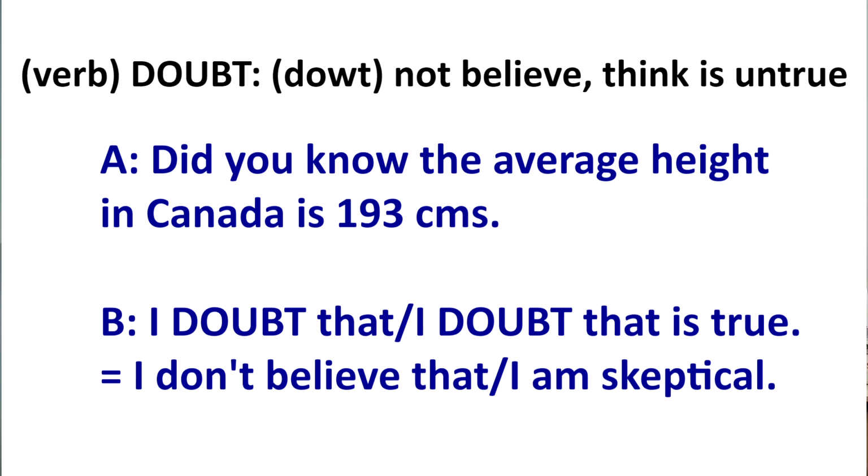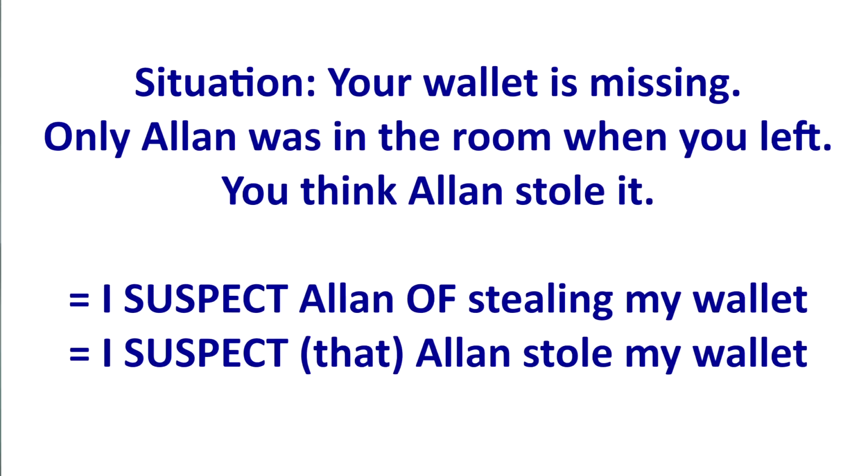Now, if I said, I doubt someone, that means I think they might be lying. Let's look at one more example. Your wallet is missing. Only Alan was in the room when you left. You think Alan stole your wallet. So you suspect Alan of stealing your wallet. You suspect Alan stole your wallet. Okay, no doubt here, but you suspect Alan, you suspect him of stealing your wallet.